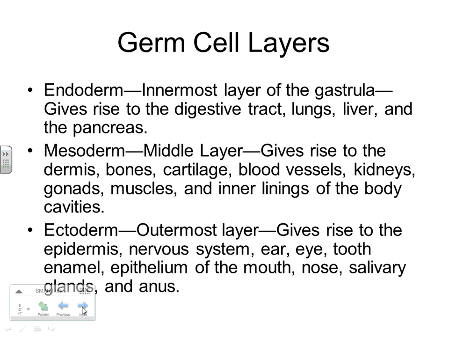This is a slide we've already seen. Not going to take a lot of time to talk about it. But remember that the three germ layers, endo, meso, ecto, they're stem cells that are in charge of making certain parts of your body. The endoderm tends to make the innermost stuff, like the digestive tract, the lungs, the liver, the pancreas.